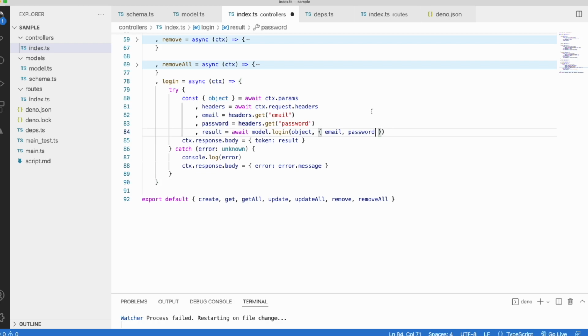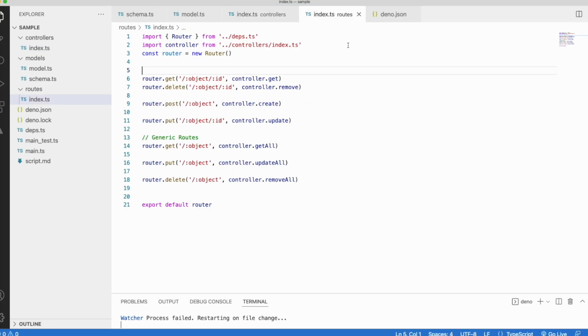In this login method, we are accepting the object named context from the param and headers from the request headers. We are passing the email and password in the request header, which we are supplying forward to the model's login method for the static method to process. Now let's export this login method from the controller file as well. And finally, let's plug this login method into our router's login route.